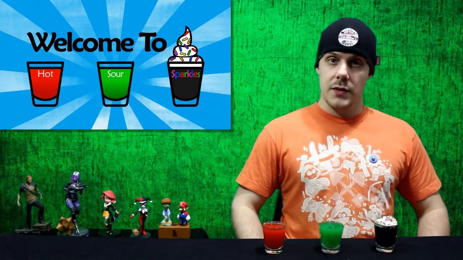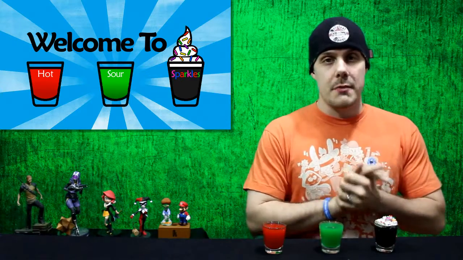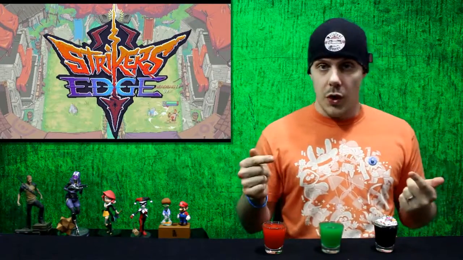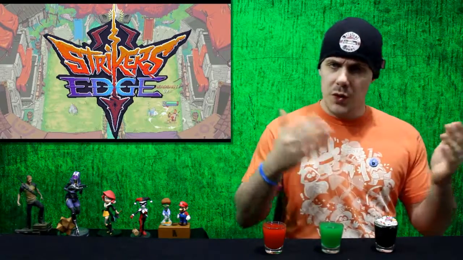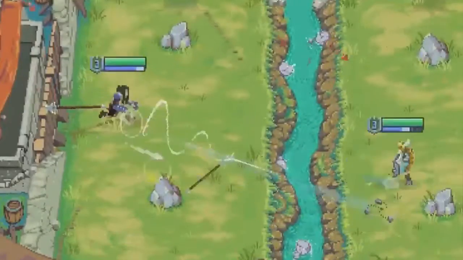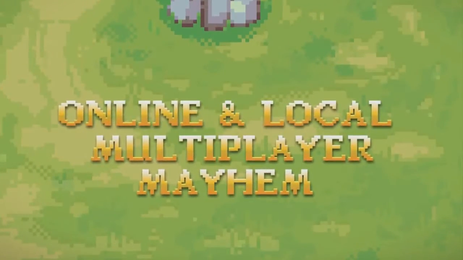But with that being said, let's start the top 5 by, we'll start first with the honorable mention. Didn't quite make the top 5, still was fun to play, and that's going to be Striker's Edge, which you can do 1-on-1 or you can do 2-on-2. And the goal is you get 4 different characters, or 2 different characters, and you throw spears at each other across a river. And they have like a couple rocks that you can hide behind as they throw spears.